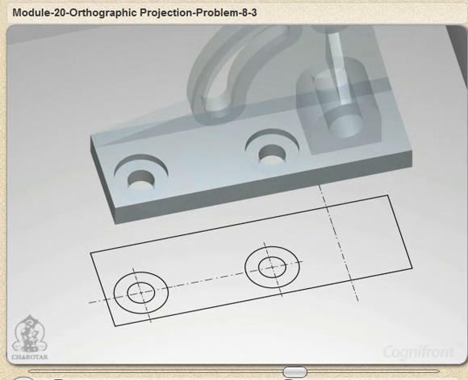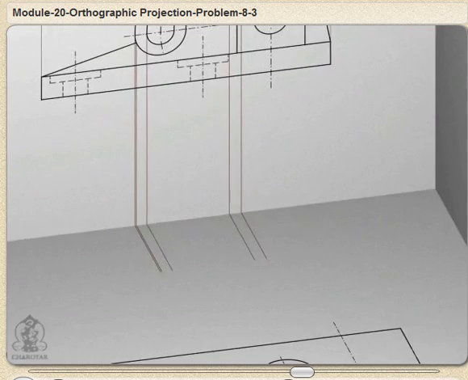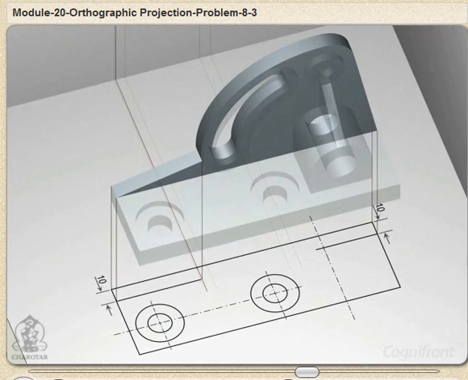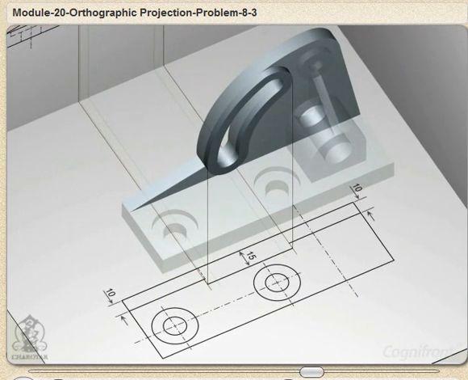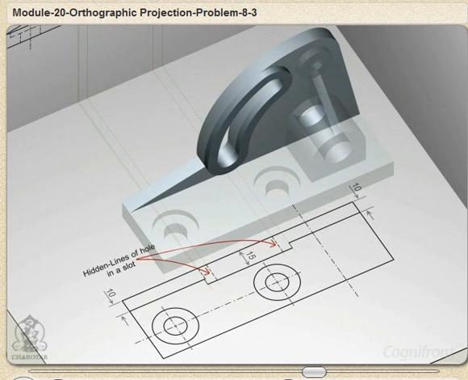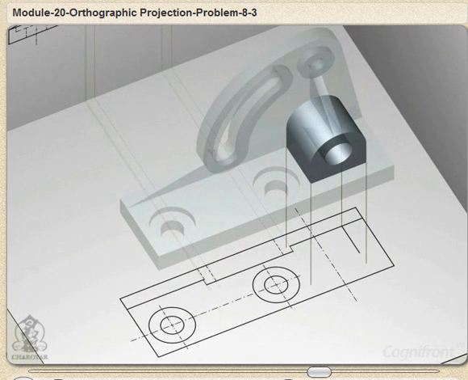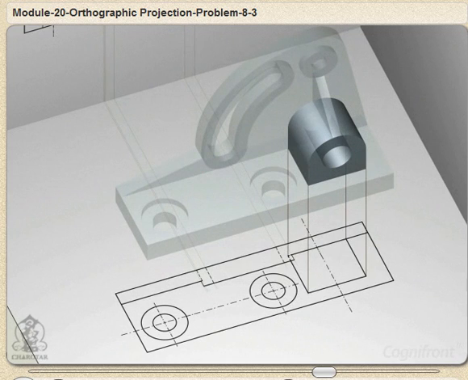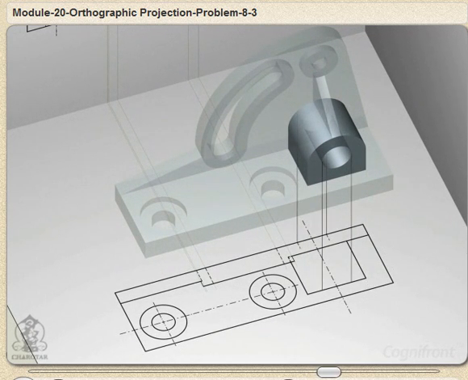Now for inclined rib and slot, take reference from the front view. The inclined rib is 10 mm thick and slot portion is 15 mm thick. Next, project semi-cylindrical extrusion. It is represented as a rectangle of 35 mm by 40 mm. Don't forget hidden lines for the 20 mm hole in it.